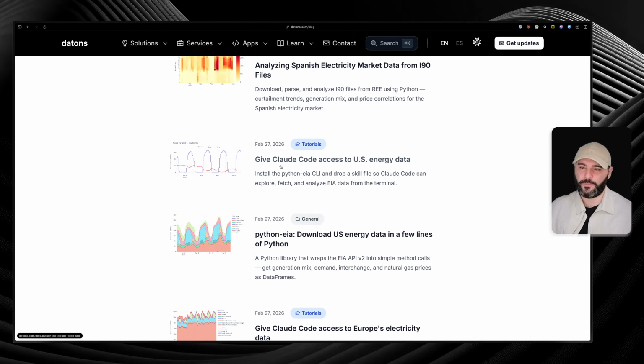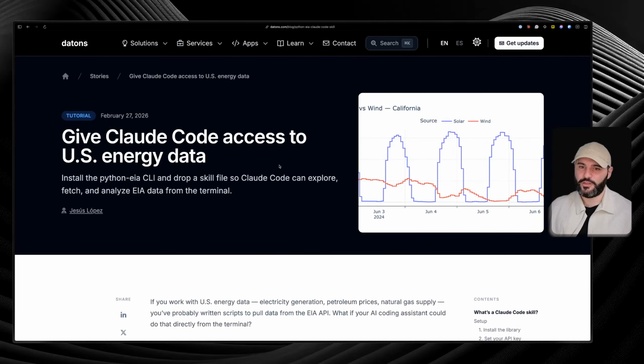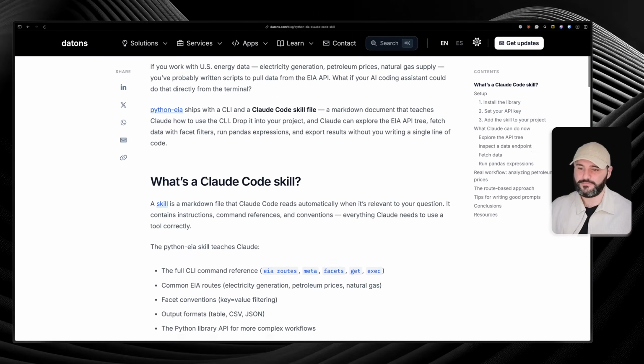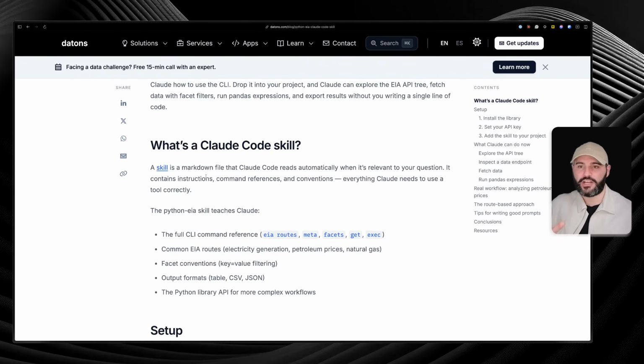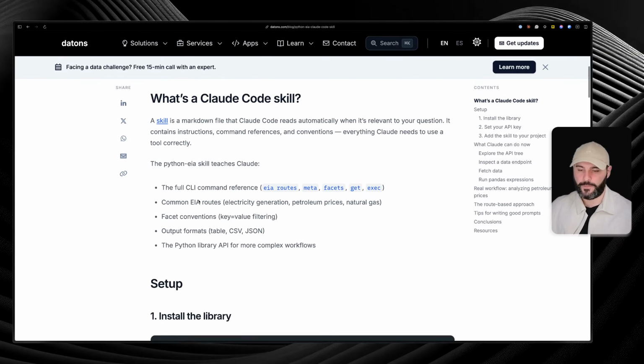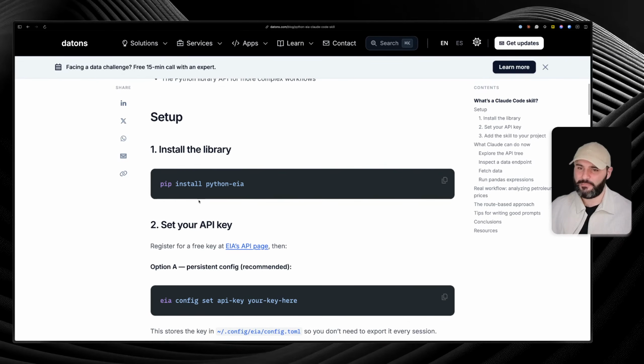For example, if we access US energy data, I have embedded the skill so that Claude Code or any other agents can know how to query the API without you having to write a single line of code. Here is the setup, very basic.